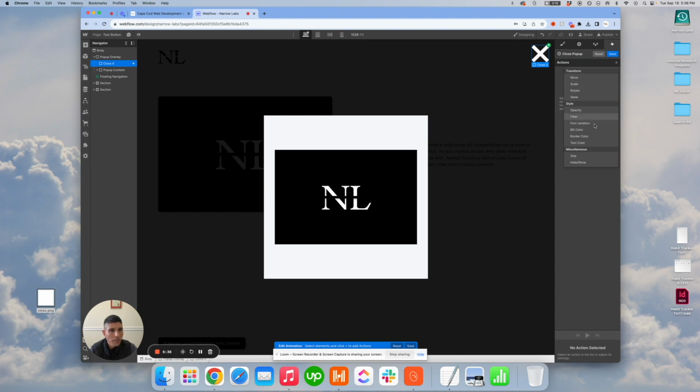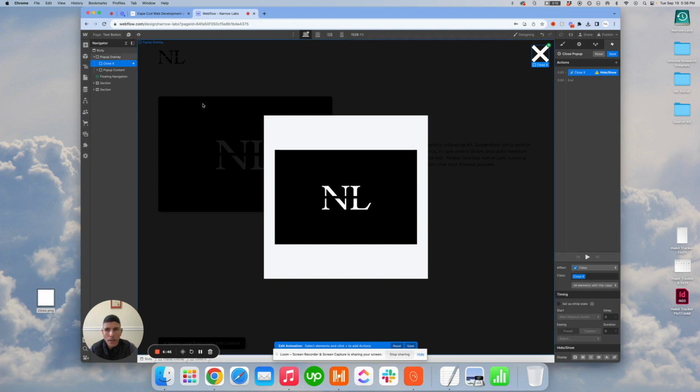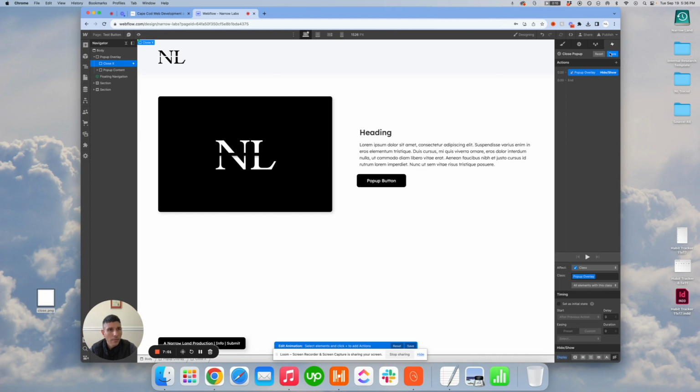Actions: hide show. We want it to affect a class, and that class would be pop-up overlay. And when we click it, it hides.